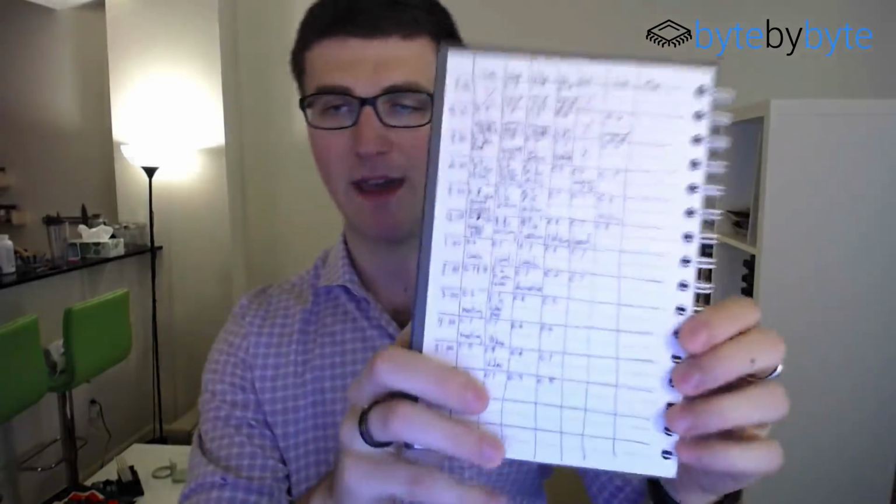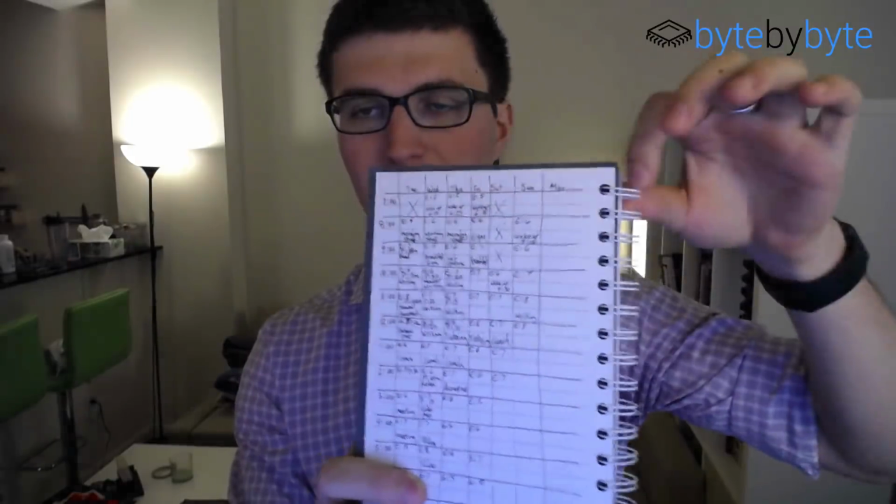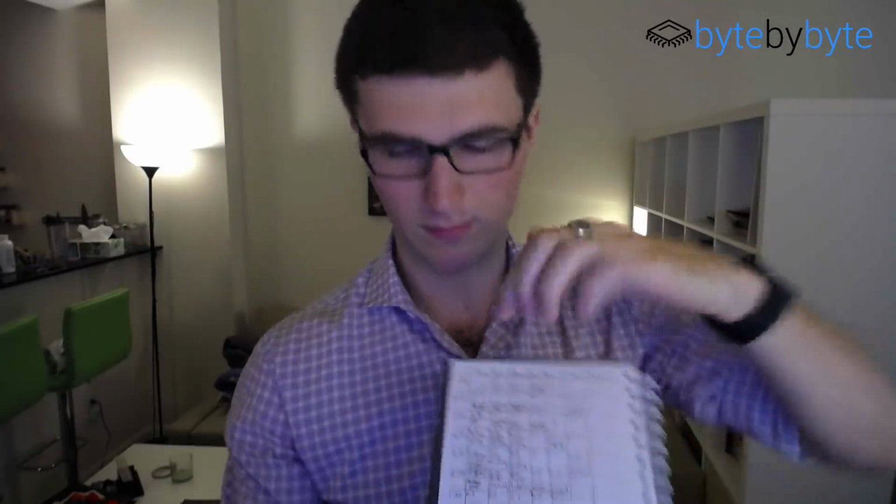The first thing is I want to show you guys my notebook. You can see basically what this is: every day of the week, and hourly on this side, how much energy I had throughout the day. I did this for a week, and what this accomplished was that it showed me when in the day I'm most productive. That's incredibly important because you want to be working during your most productive time, or else you're going to be wasting a lot of time and you're not going to be as productive as you could be. By figuring out where you're going to have the most energy, you can then schedule your studying around that.